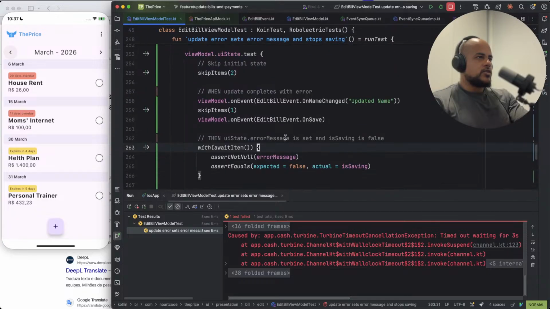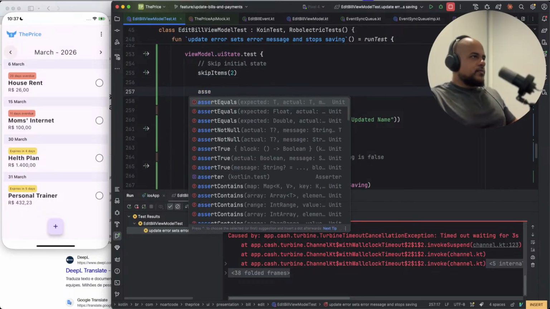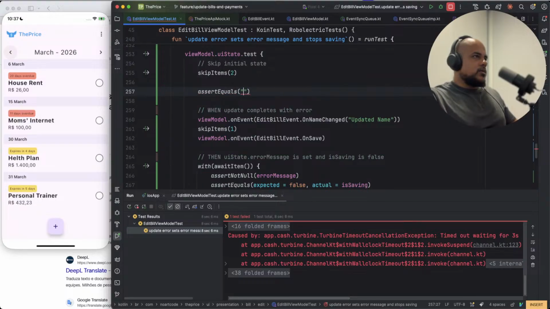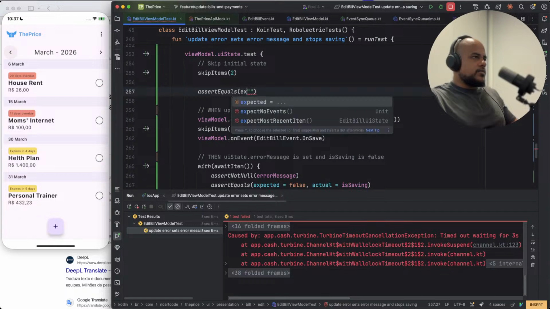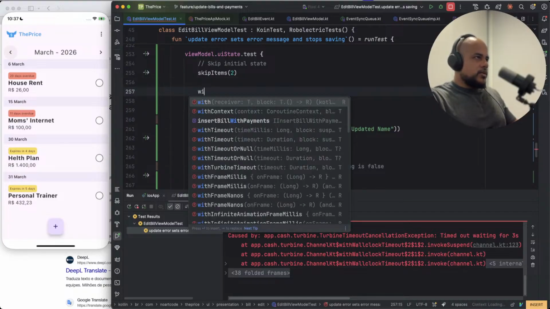Let's change. Let me see. Let me assert this. Assert search equals to what I expect, something. I don't know. And what we're gonna take here is the width.